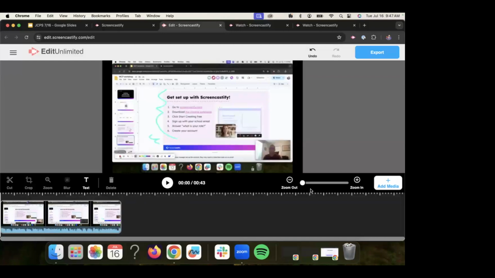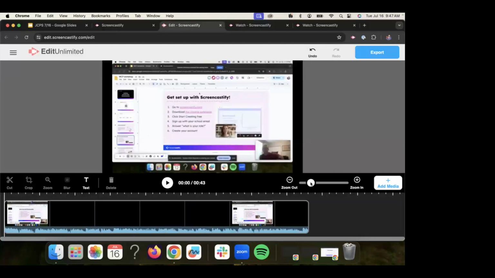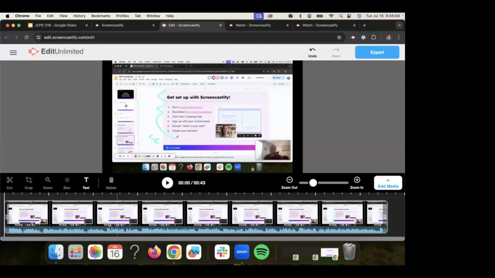So the first thing I'm going to do is zoom in just a bit so that I pull the video so that it's almost the entire length of the toolbar down here at the bottom. When I click on that video clip, this editor is intended to be easy to use, but I also understand the contradiction that any video editing has a certain level of difficulty. Especially if we've never done it before, it can be kind of challenging, or like there's a blocker to go in and actually try and edit.